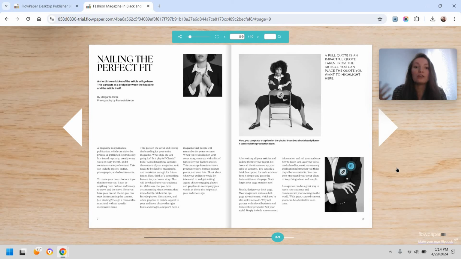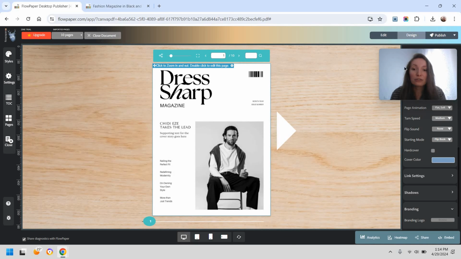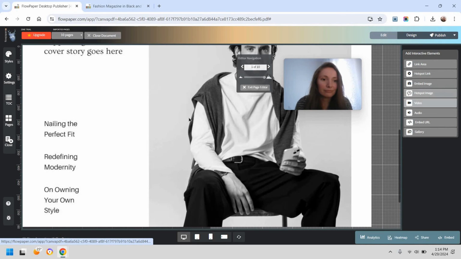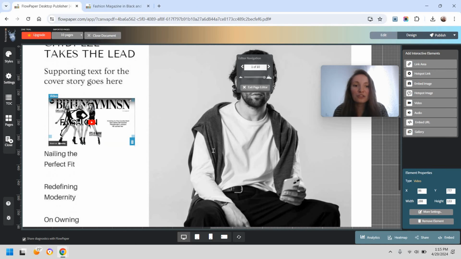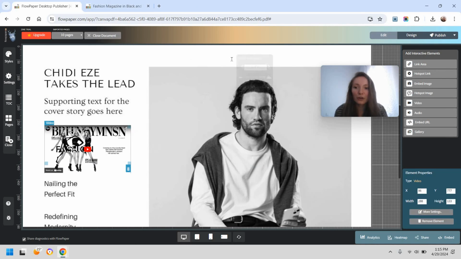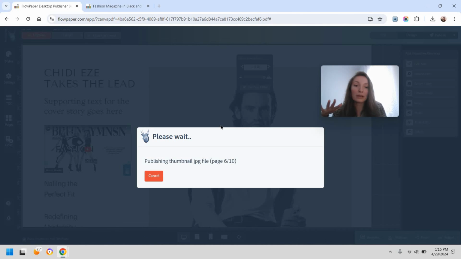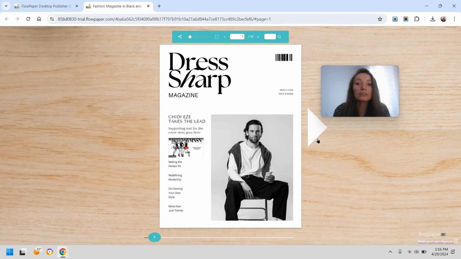Now, if you do want to change anything on this, to maybe get more views to a product page or more people to listen to an audio file, you can go back to the editor and click on continue working. Honestly, you can even add interactive elements to the front cover right here. Go to edit, select, maybe you want a video right here at the top. Click on add video, draw an area where you want to add this video. It's literally going to add an extra element to your cover or to another page in this magazine. Just click on publish again. You'll need to make sure it's saved, and re-upload the entire file, essentially. And you've now got your interactive magazine with all of these new interactive elements that you just added.